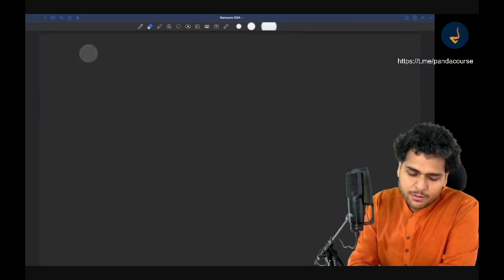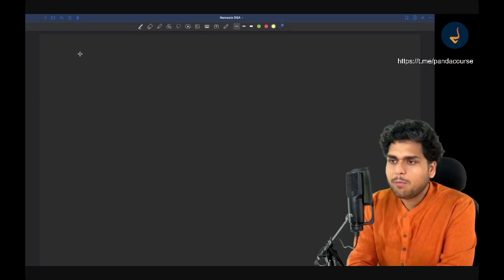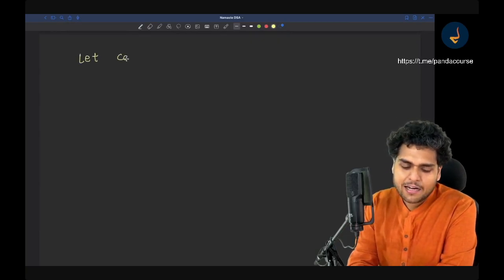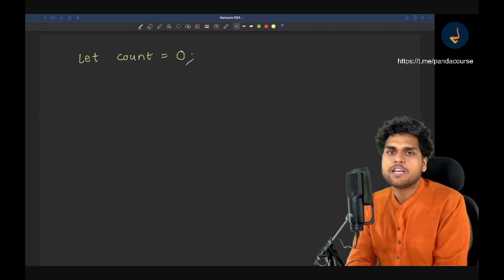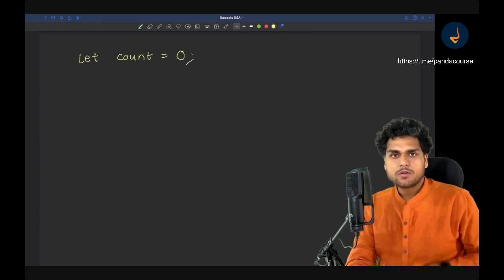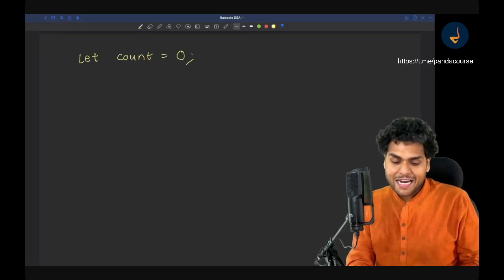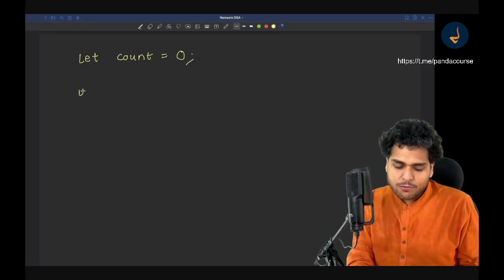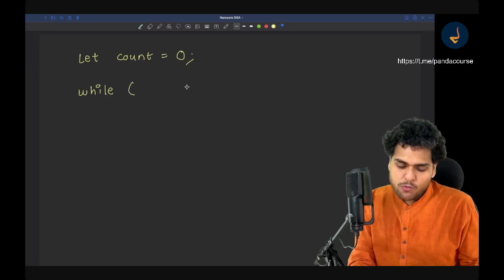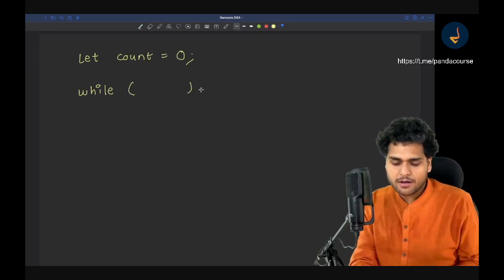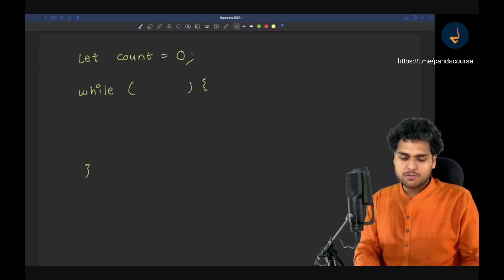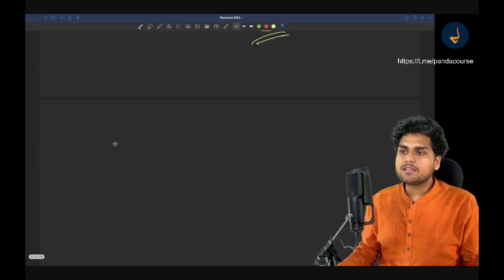First of all, we will need a variable where we will count the digits. It is kind of like a counter, and I would say it is 0 initially, right? Initially this counter is 0. Now what I will do is write a while loop. How do you write a while loop? While, and over here we write a condition. We will write this condition later on, but just think about it: what will we have to do in this loop?